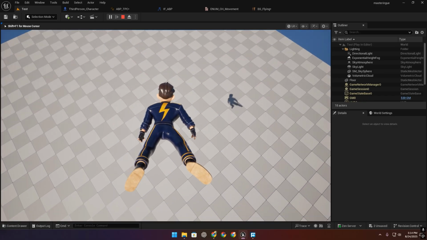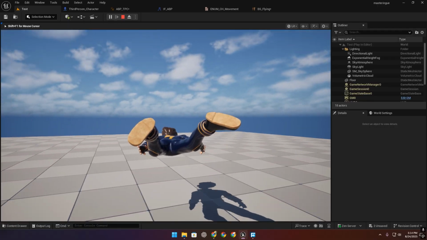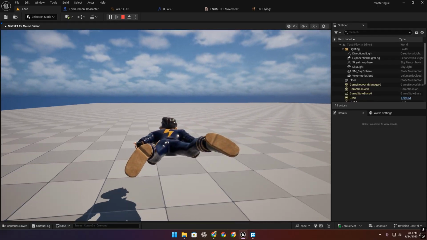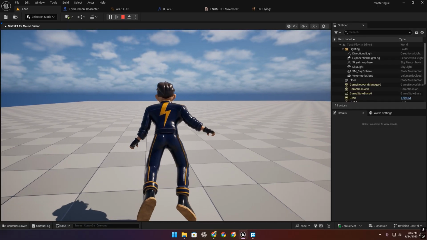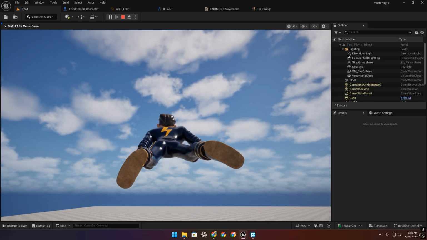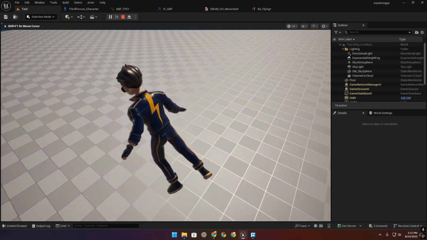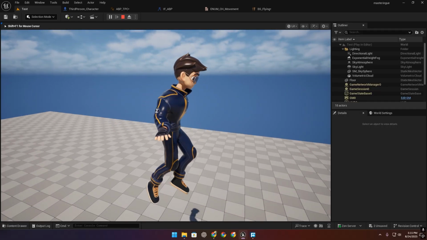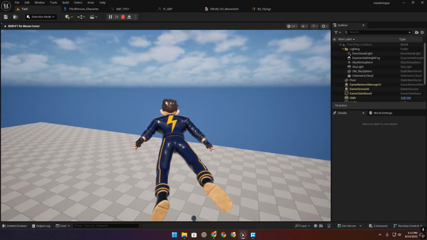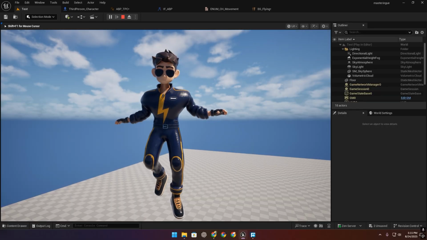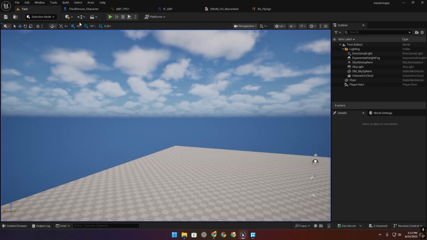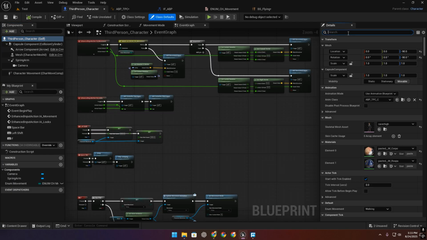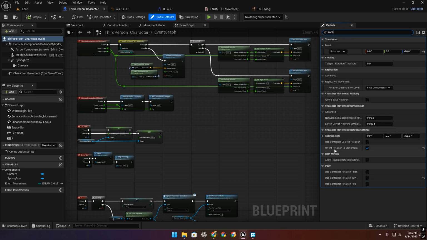We can fly. Oh, one thing, make sure in character rotation you use orient rotation to movement. I think that's all you have to do.